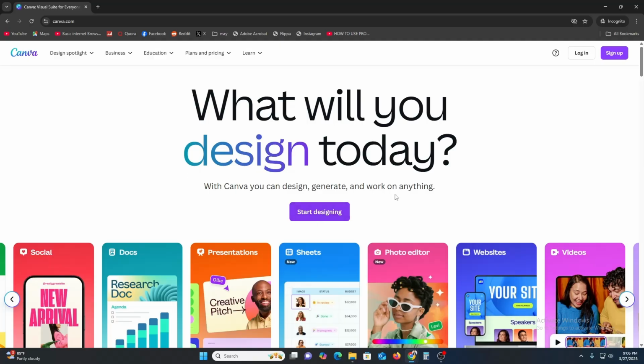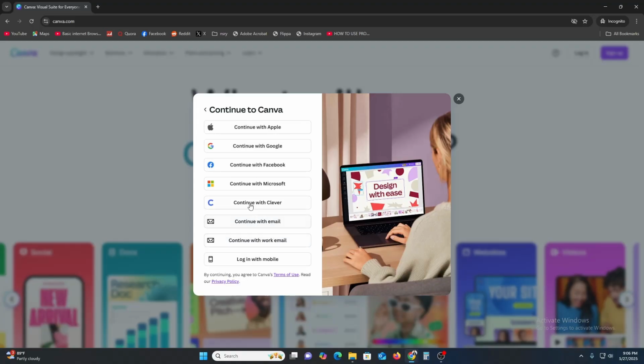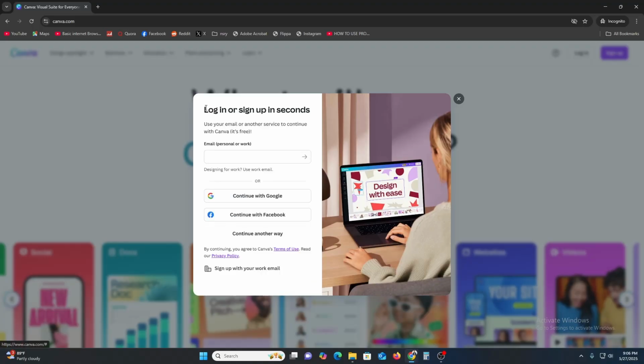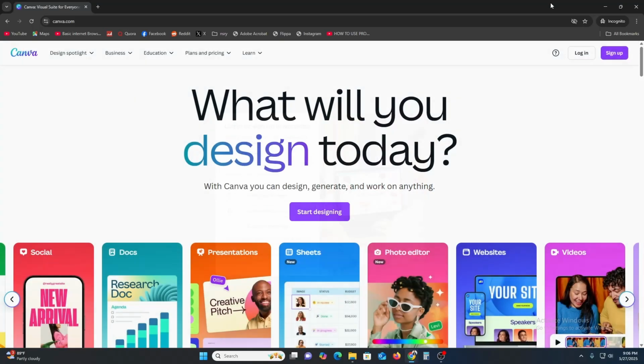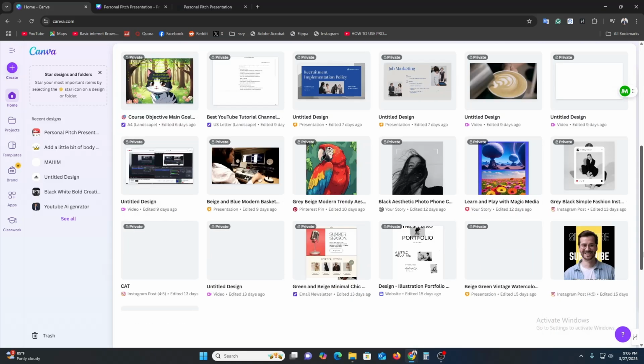First of all, you just need to create an account. Just click over here on sign in. Once you click, it will give you the options to create an account with Google and Facebook. Or we have another way, if you want to explore it, you can work with email too. I already created an account. Once you've done your account creation, you will get an interface like this. This is the home interface.